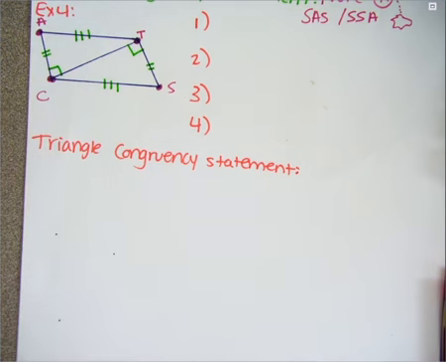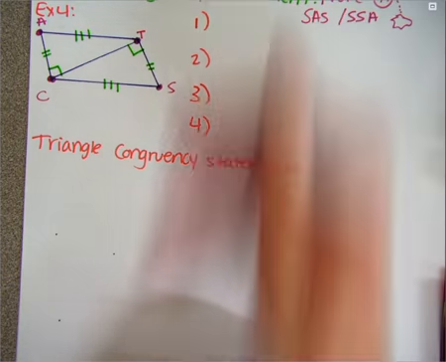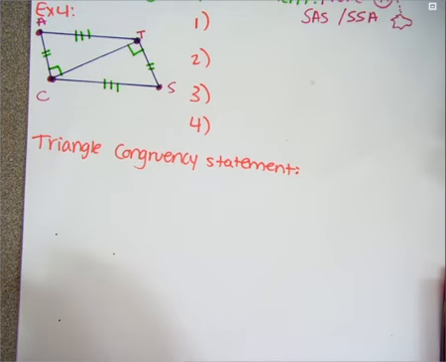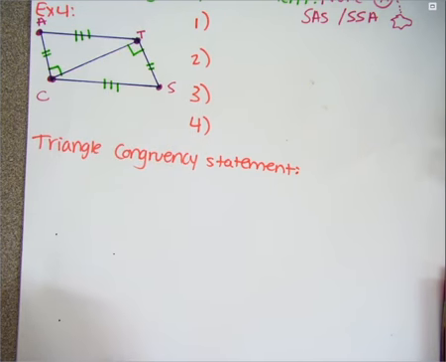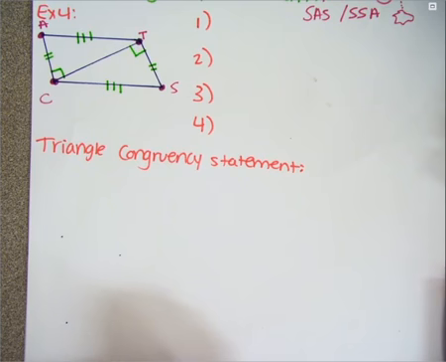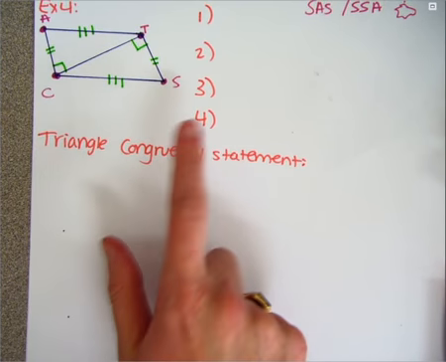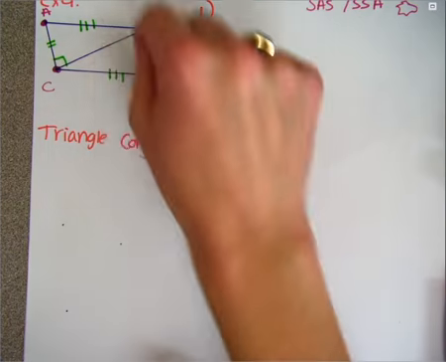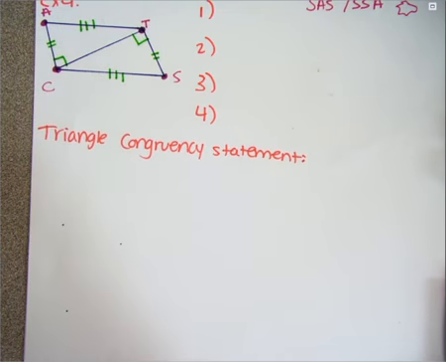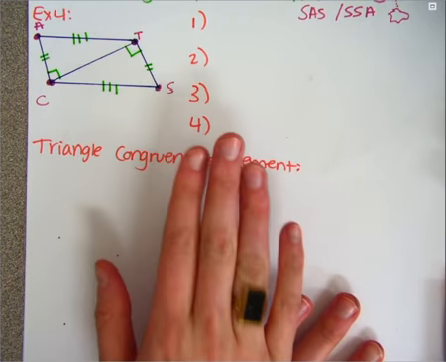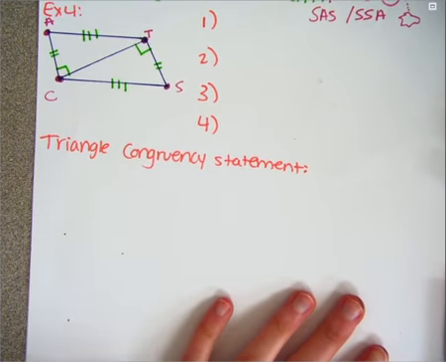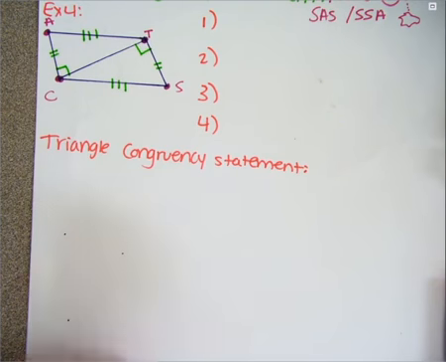So again, we list the things that are already marked congruent in our picture. I have 3 things already marked, so maybe that's enough, maybe it's not. I have this 4th one here just in case these 3 items are not enough information. We'll see.